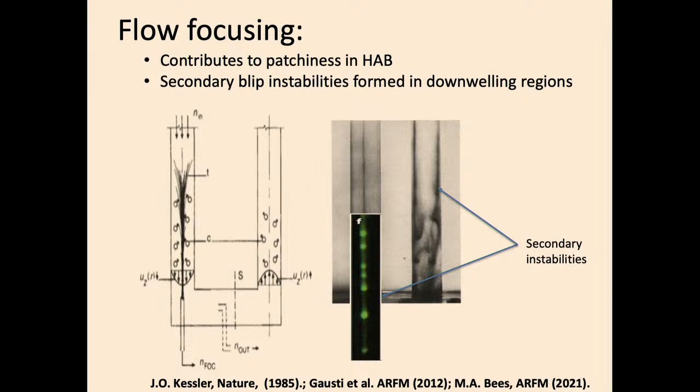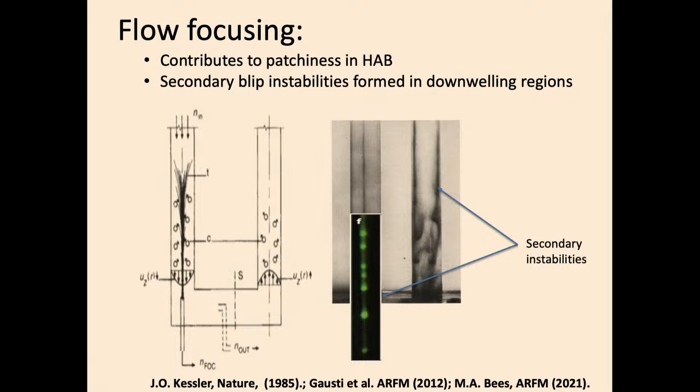What happens immediately is the following: remember there is a gradient here, a negative gradient here, positive gradient here. If I am a microorganism here, I see a vorticity which wants to turn me inside. Similarly, if I am an organism over here, it also wants to turn me inside, and because of this you would see flow focusing. The organisms would try to go towards the center line of the Poiseuille flow. On the other hand, in the upflow region, if I am an organism over here, I will tilt away from the center line. Same over here, so all the organisms go towards the walls, right? And this is what is observed in the experiments: flow focusing here, and here organisms go towards the walls.